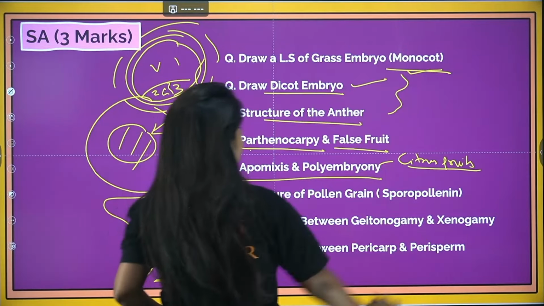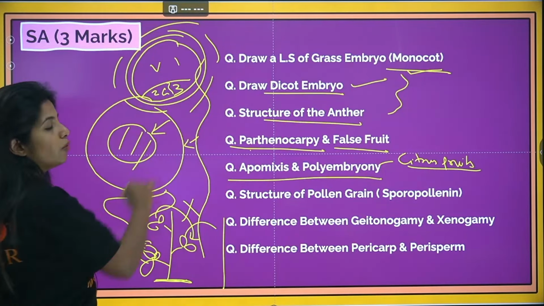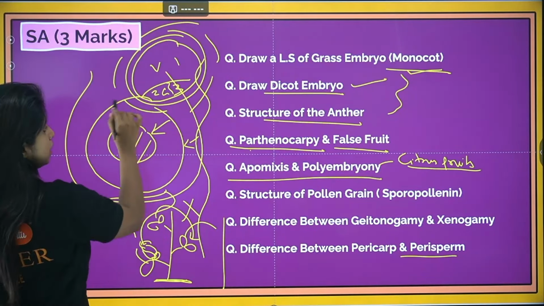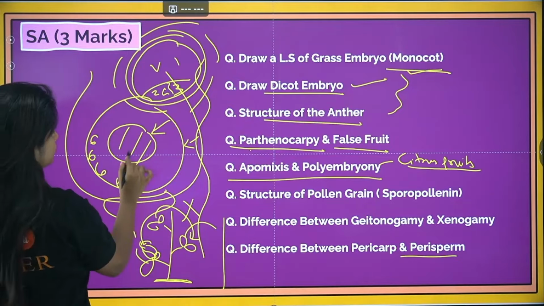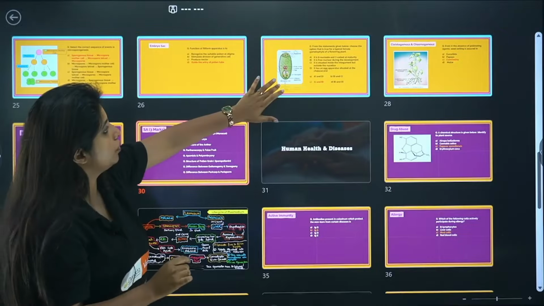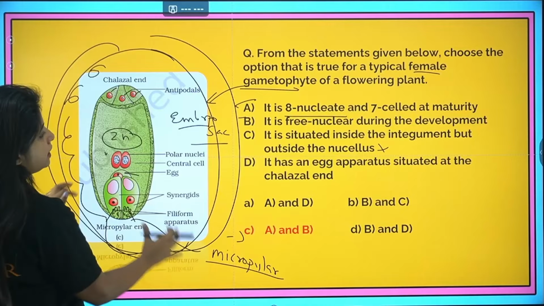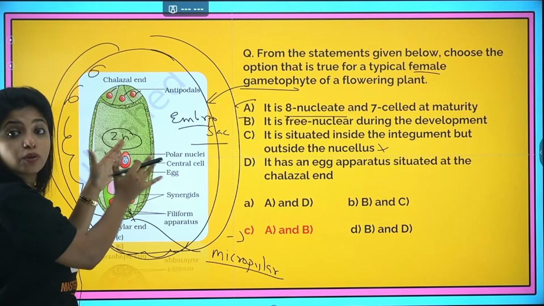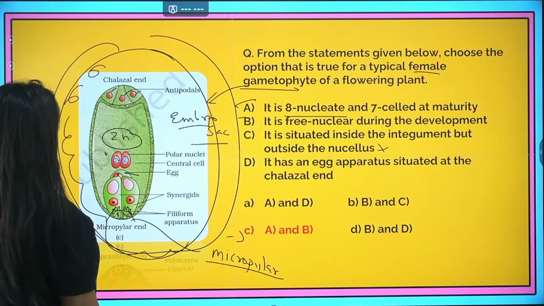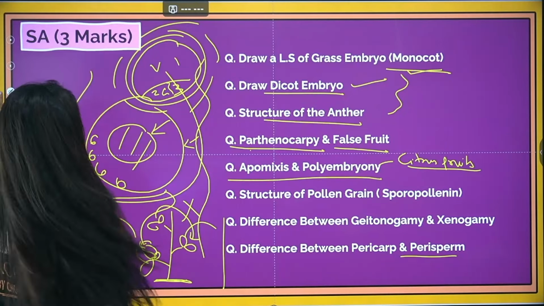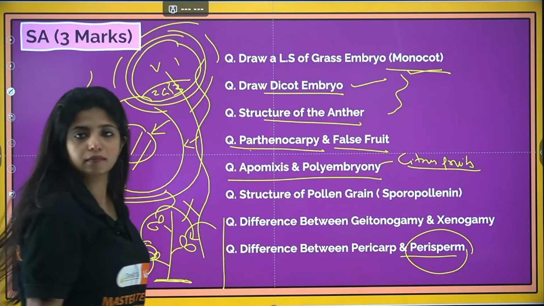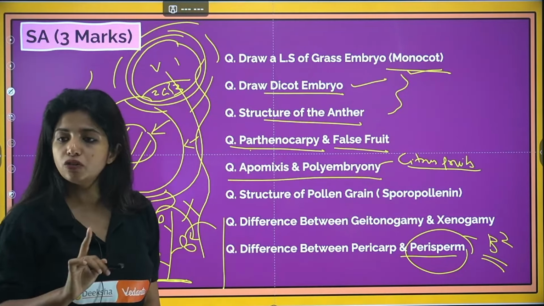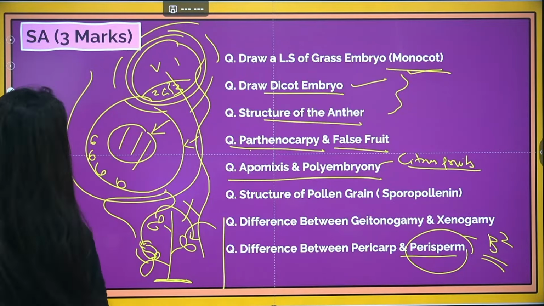Now the difference between pericarp and perisperm. When the ovary becomes a fruit, the wall layers of the ovary are known as pericarp. What is perisperm? I told you, this is the embryo sac, this is the ovule and that is the ovary, right? In the ovule you have the nucellus cells, which usually get regenerated, but sometimes they persist and provide nourishment to the growing embryo within the embryo sac. You call that perisperm, the persistent nucellus, and you find it in 2 plants, B square, you can remember like that: beetroot and also black pepper. I hope that's clear. Done? Fine.